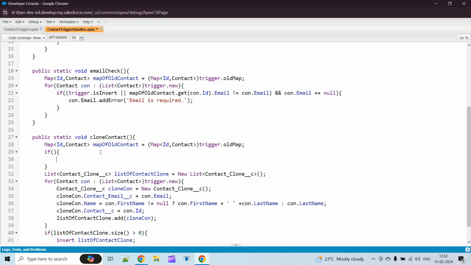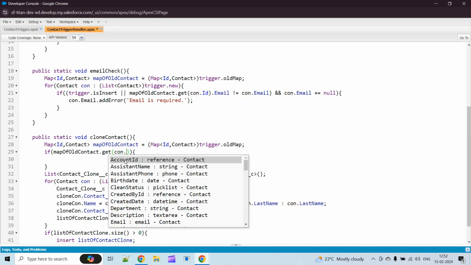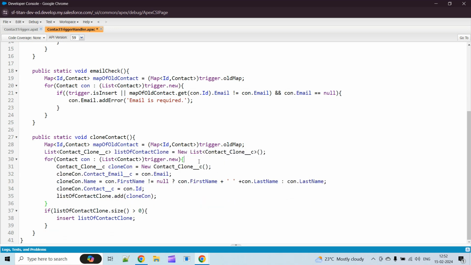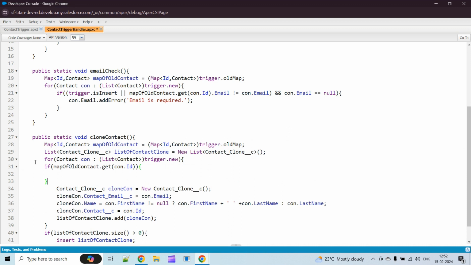Inside the if, from this we will get the particular contact details, which is the id of what, contact.id, right? So this should go inside our for loop, correct? For these new values, we are just getting the value of the contact id.